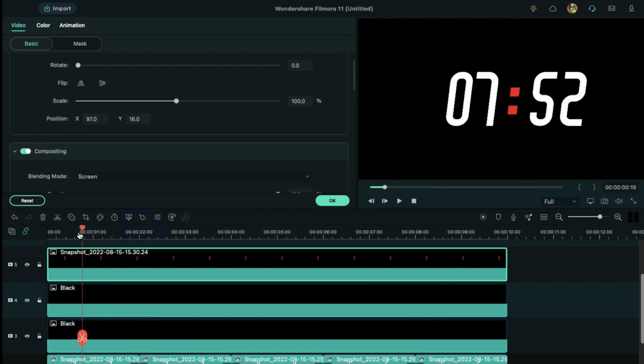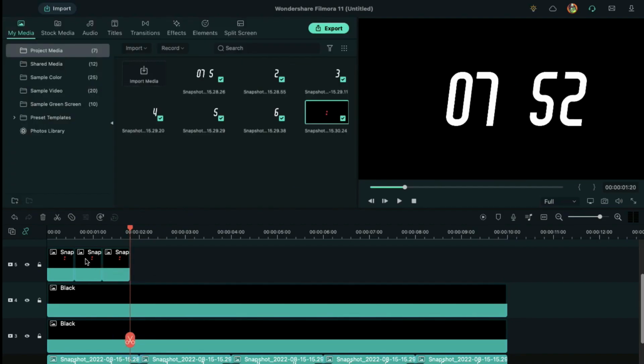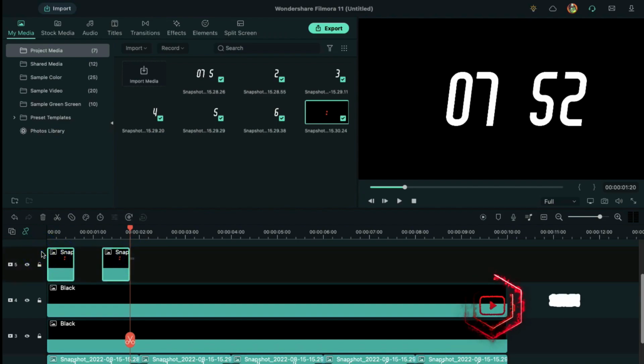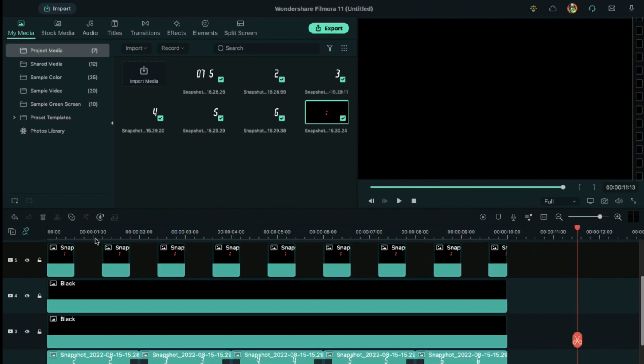Then place the playhead at the 15th frame, split the colon clip, then place the playhead at 1 second and 5th frame, split it again, and then place the playhead at 1 second and 20th frame and split it. And delete the rest of the colon clip and the middle part. Copy both these clips and select track 5. Place the playhead 15 frames further and paste them. Do the same till 10 seconds.